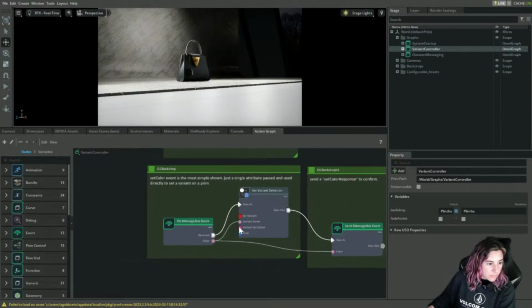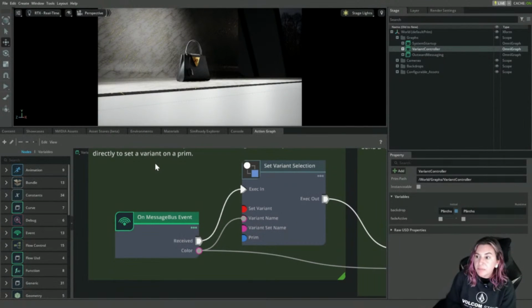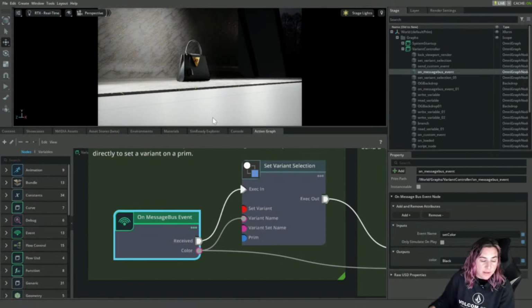So what this is doing, because we enabled that JSON messaging extension, is giving Omniverse Kit the ability to listen for JSON messages that are being sent out. And then it passes that JSON to the message bus event.